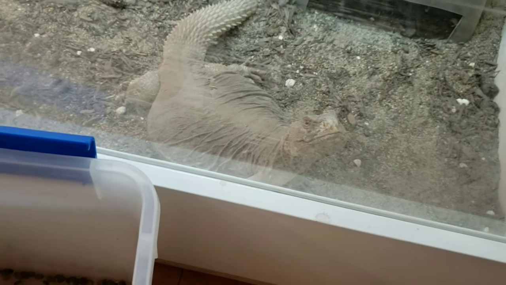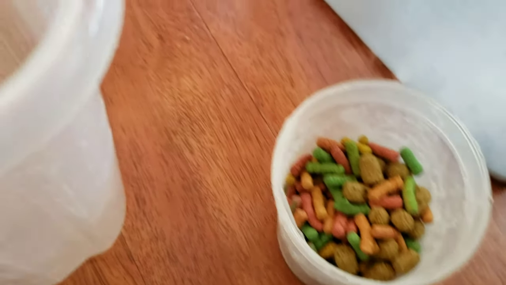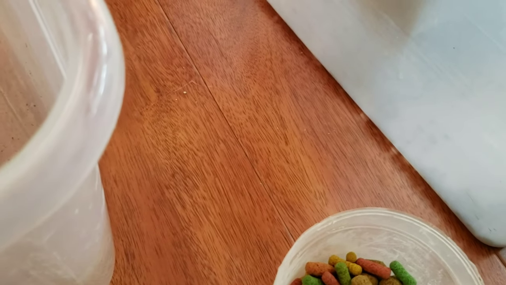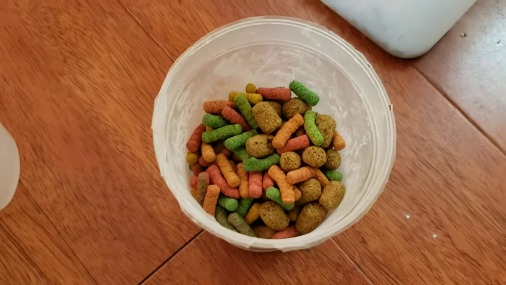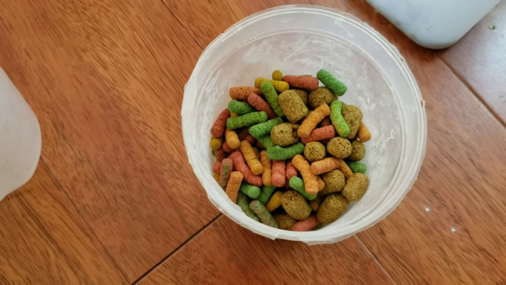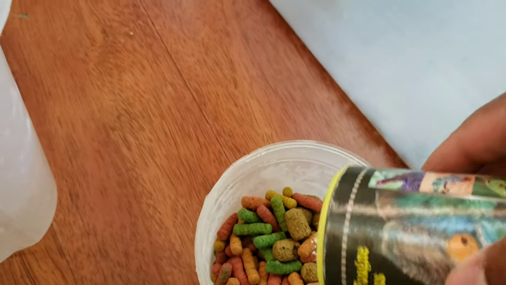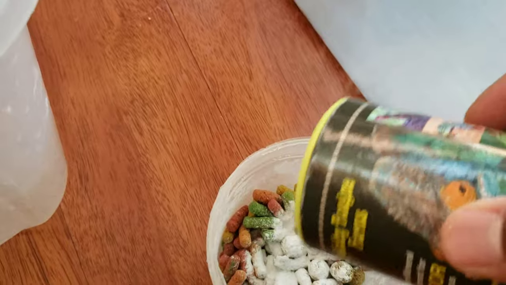Sort herself, and now I'm about to get her some pellets because she's begging me. Okay, I got her a couple of pellets ready. I'm gonna feed them all some pellets. This is a mixture between Missouri tortoise pellets and Pretty Pets tortoise pellets. And then I'll just put calcium on it.